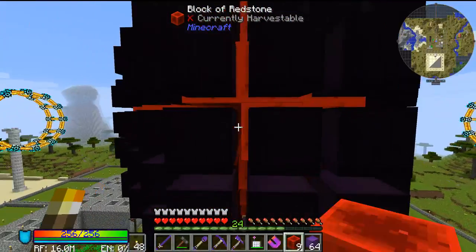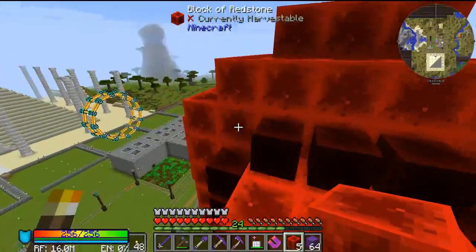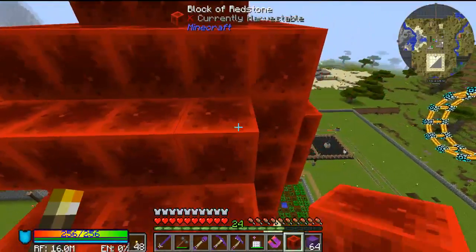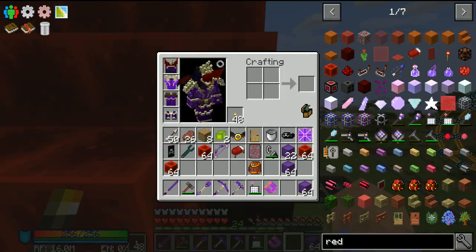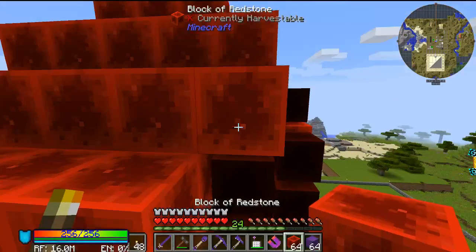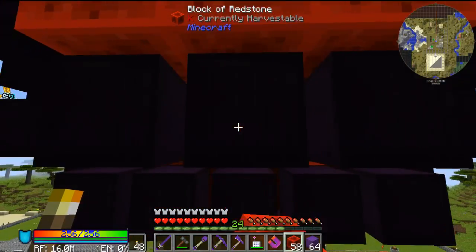I wish it could give us one block at a time, so we could just look at the redstone blocks we needed first. But, hey, it is what it is, and it ain't what it ain't, right? So let's pop this together here.